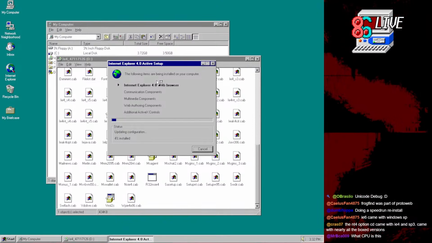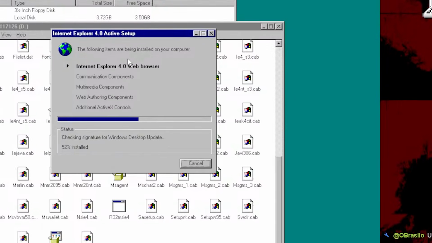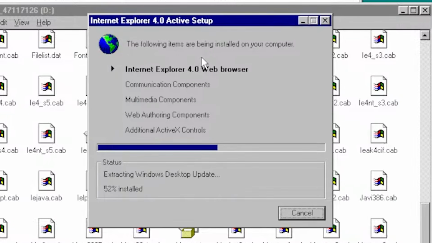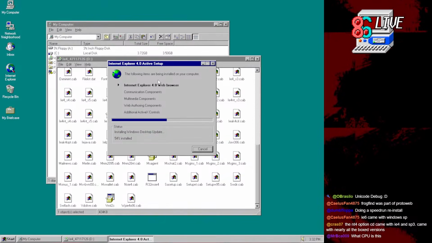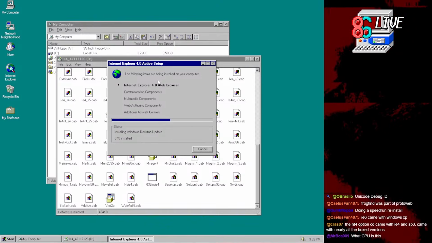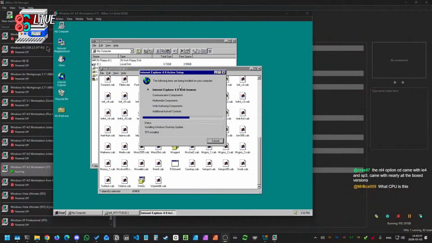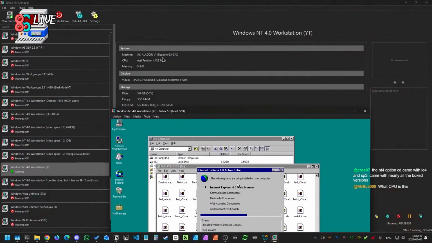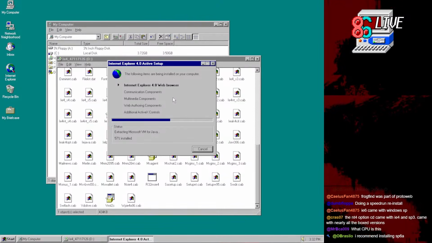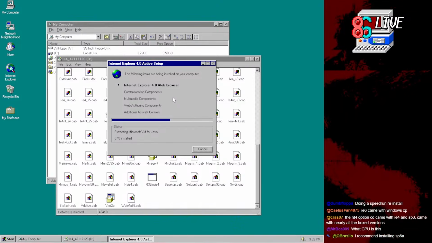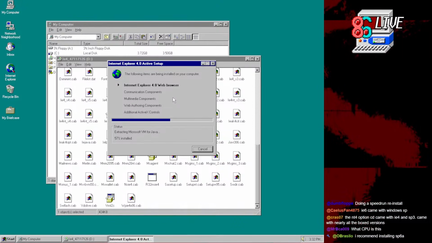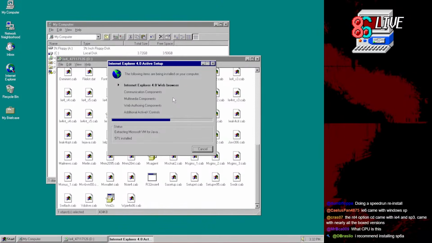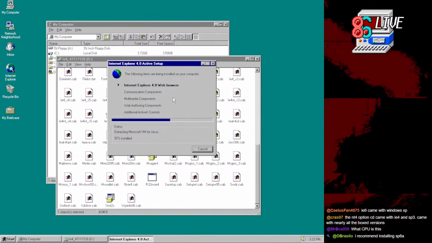BCA, I'm currently using a 133 megahertz Pentium. Oh, hello there. Thing just went from 3% to 52. Okay. I was like, all right, I guess that was relatively easy. Yeah, but this is a 133 megahertz Pentium that I'm using right now. Honestly, if you guys are installing NT4, installing Service Pack 6A, depending on whatever ISO you use, whether you find it from WinWorld or Beta Archive or quite literally wherever, may that be the first thing you install.